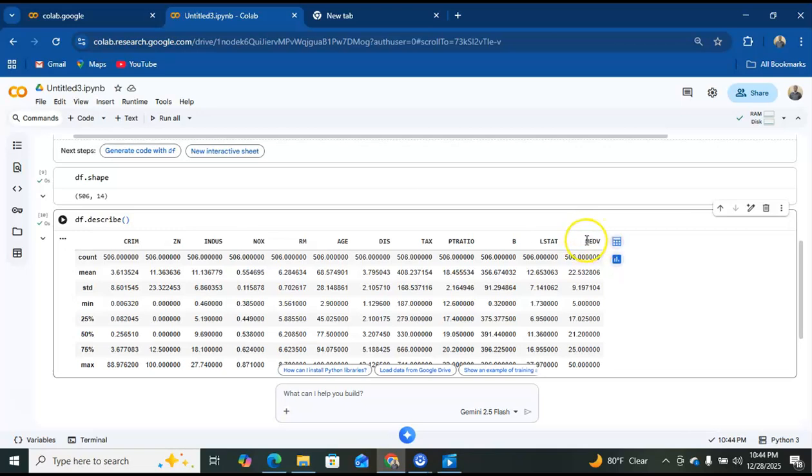But we are not going to interpret them. This is not a data interpretation video. We are only learning how to upload the dataset from OpenML. You have the count of the dataset by columns, the mean, the standard deviations, the minimum value, then 25%, 50%, 75% of the data, and the maximum value.